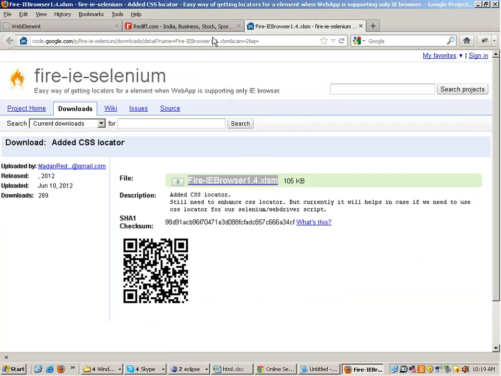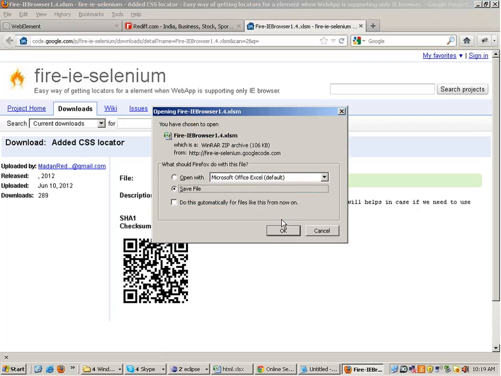So you can just take this link, and you just need to open this XLSM file in Internet Explorer. Basically, you download this file. I'll download it.